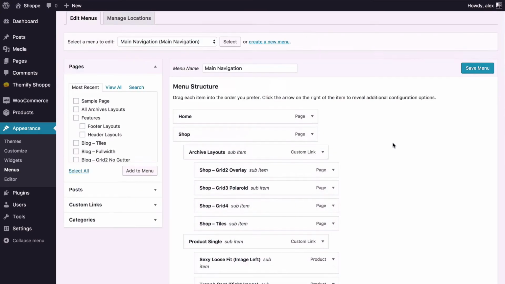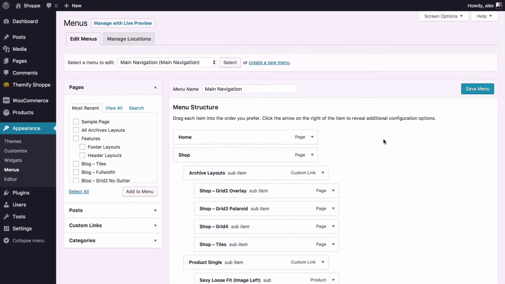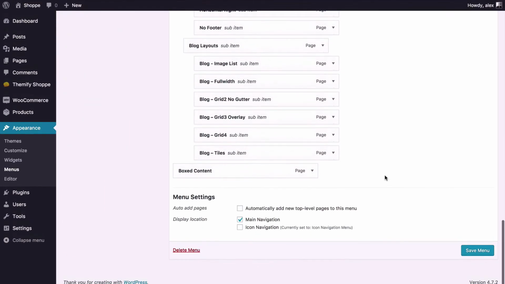The way this works is that you have the WordPress menu editor on top as the basic settings here, and you also have the mega menu features on top of that. So you can add new content to your menu by going to the type of content, so pages, posts, custom links, categories. You can tick what you want to add. So for example, this page here, press add to menu, and it's going to be added to the bottom here.